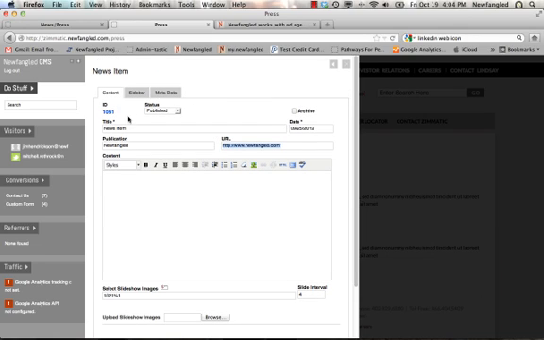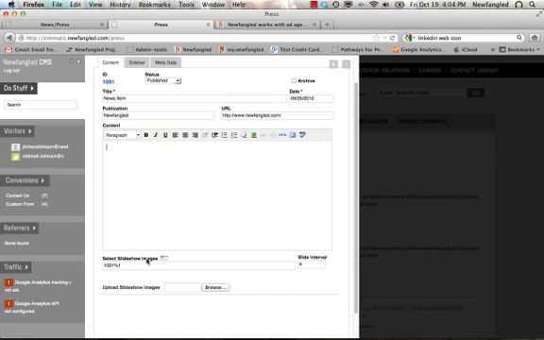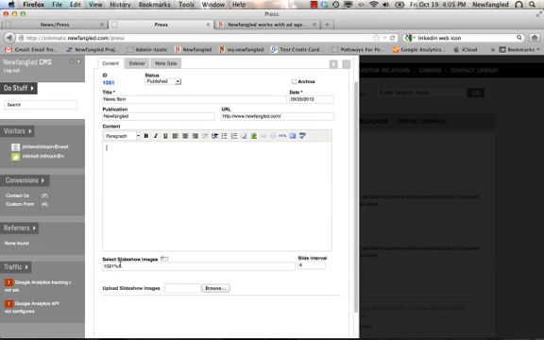Okay, you have a title field, you have a publication, this is an optional field, but it'll display next to the title. And then if you wanted to have a details page, you would delete this and put the content in here so it shows up there. Once again, you have your slideshow images that you can use from your image picker, or you can upload unique images. It doesn't have to be a slideshow. You can see here as a single image.